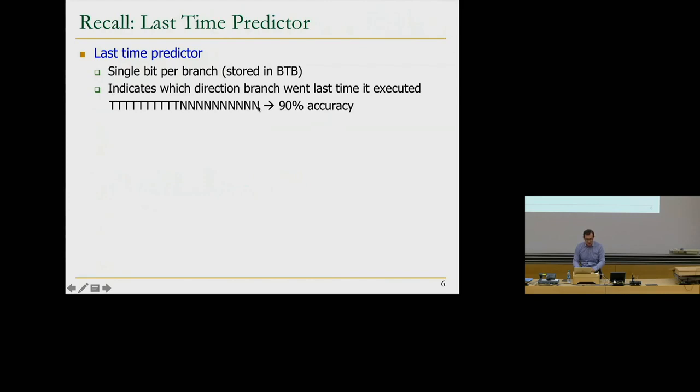And then you mispredict again, assuming that this is executed in a loop. If this is executed in a loop, the branch changes direction again when it switches from not taken to taken. At that point, you predict this instance of the branch as not taken because the previous instance was not taken, but you're wrong because this is supposed to be taken; the branch changed behavior. So if you remember just what you did last time for that branch, with this sort of pattern, you get 90% accuracy, which is much better than what you would get with a single bit provided by the compiler or the programmer saying the branch should be predicted as taken or not taken, because with that kind of prediction mechanism, you're only 50% correct, right? You can only encode that information with a single bit. Here, you're changing the single bit every time you execute the branch, assuming that the direction is changing.